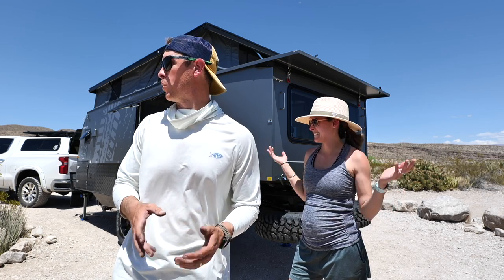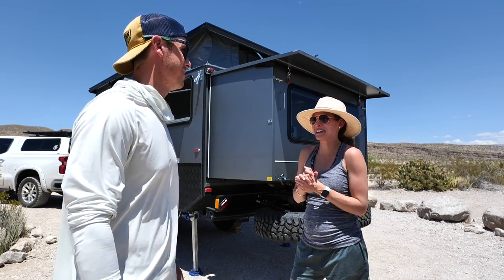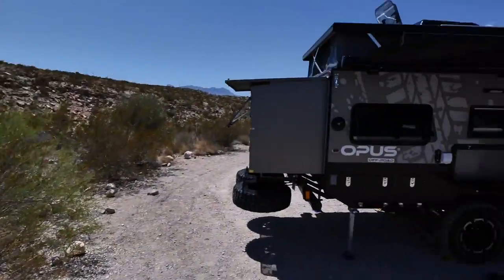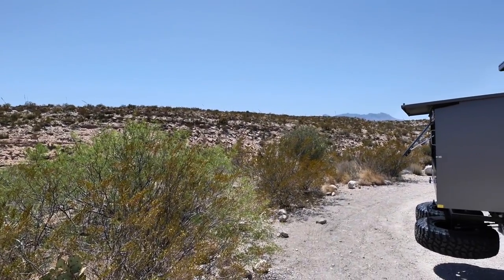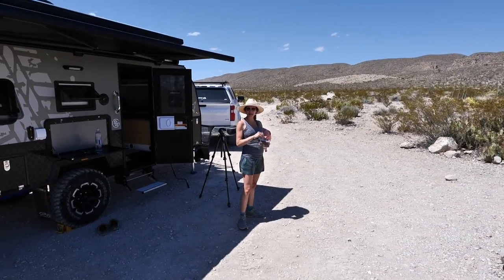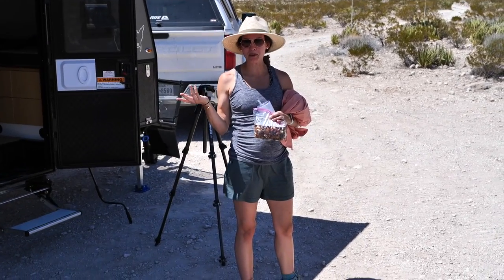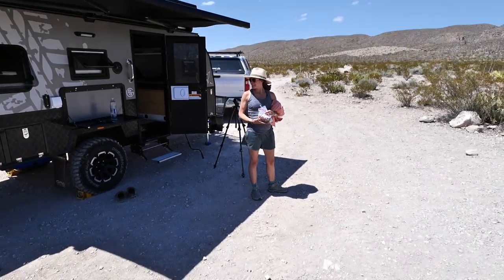It looks like we're just in the middle of Mexico right now. Yeah, right now I'm getting a little discouraged. Look around here. It's all around. Like, no one is coming for you. Wow. You get stranded out here? I think that's why I'm getting a little nervous, because if something were to happen to us, nobody would know. They would never know.